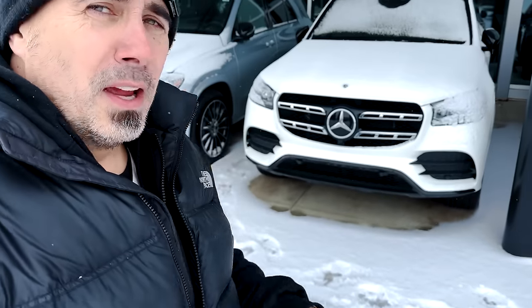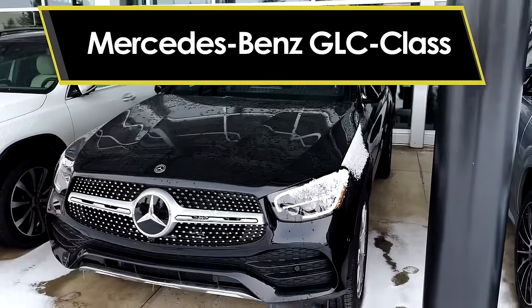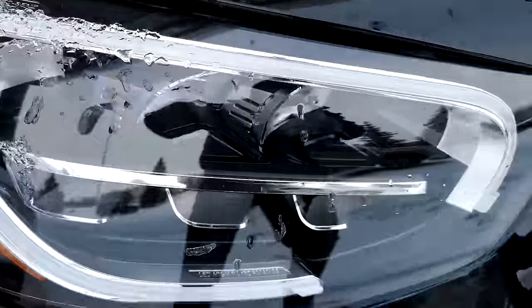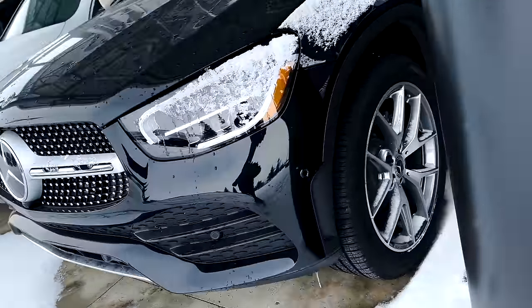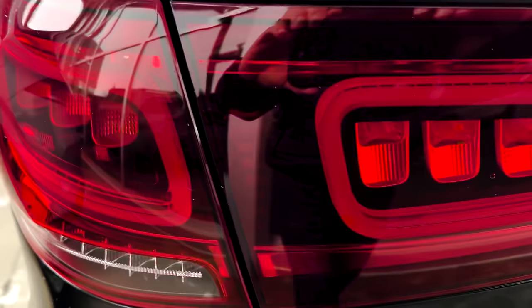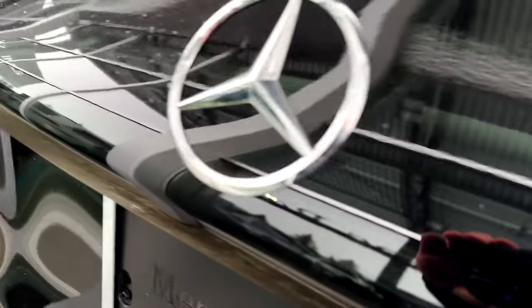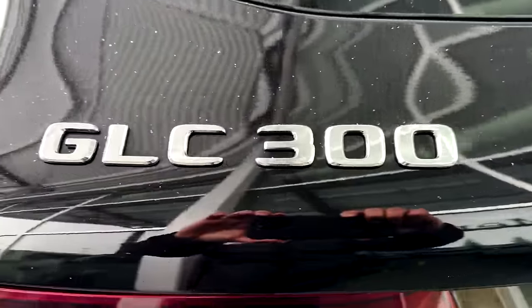We've got another Mercedes on the top 10 list — number 8 — which is essentially based on the C-Class Coupé or C-Class Sedan. The front grille is very large and in charge, it's a very nice looking vehicle all the way around. Great wheels, rocker panels, gorgeous rear taillights — Mercedes is doing a wonderful job with their LED lights. It's a 4Matic, and you'll notice one exhaust tip, although slightly fake. There's a beautiful splitter and another fake exhaust tip. It's a Mercedes GLC 300, very versatile with just enough space in the back. The interior is dressed up quite nice and very familiar — essentially the C300 interior.